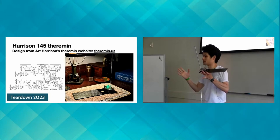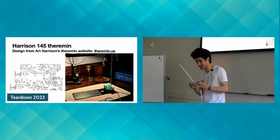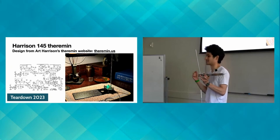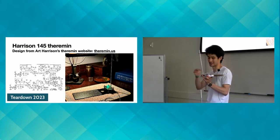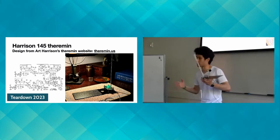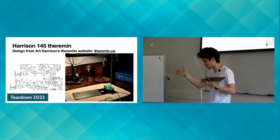It's not perfect. Ask me how I know what the three L's are. It fails all of them, except for latency. This is the one where you breathe on it, it goes out of tune, because I did not listen when I read his emails, and I did not spec the inductors extremely carefully. You learn from your experiences, and it's playable. You just have to tune it really carefully and not expect it to stay there for more than about 5 minutes.